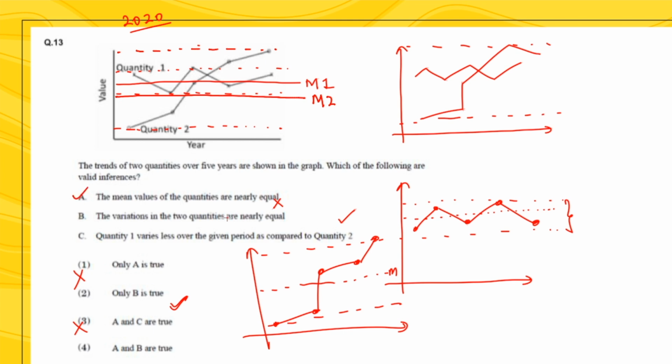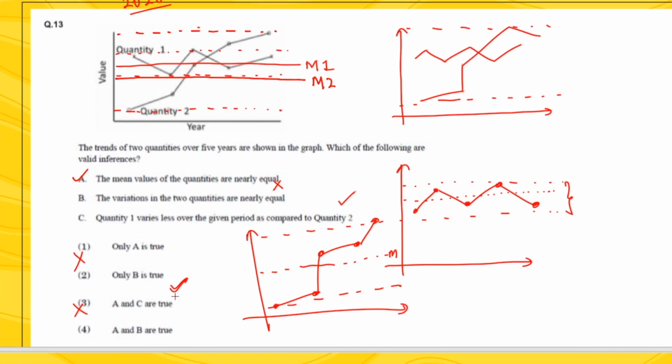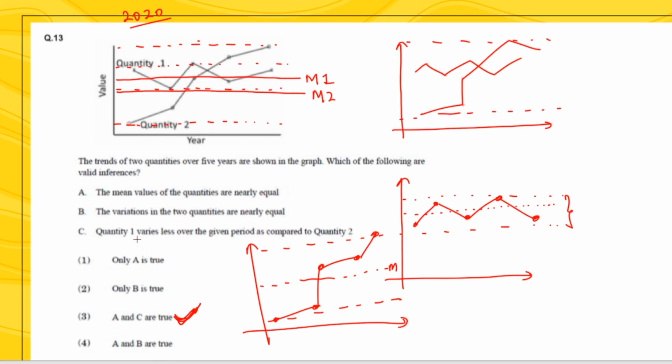So that's why statement A is also correct, and that's what makes option number C the correct option and the other options incorrect. I hope this was clear to you. Now let's take another question and see how to solve that.